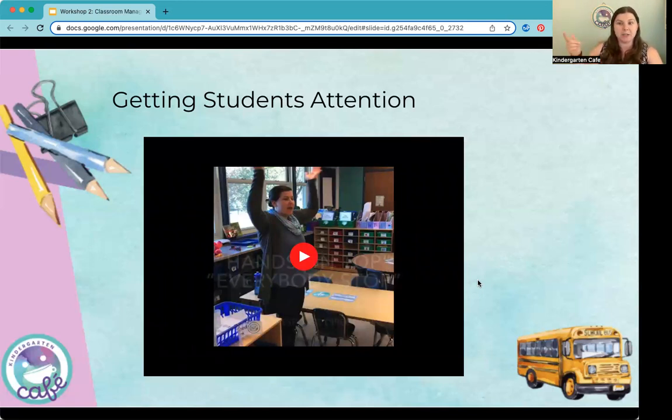So a big one I do is hands on top and they say, everybody stop. And I like that because their hands are not touching the things that are in front of them. So however you want to do that, you do want to get a way to get their hands off of their objects so that they're not distracted by them.